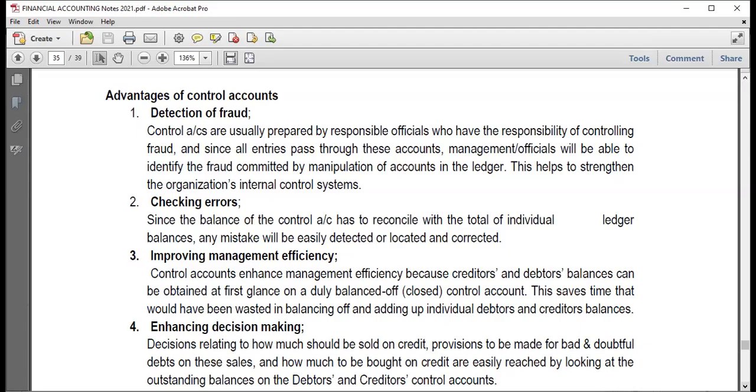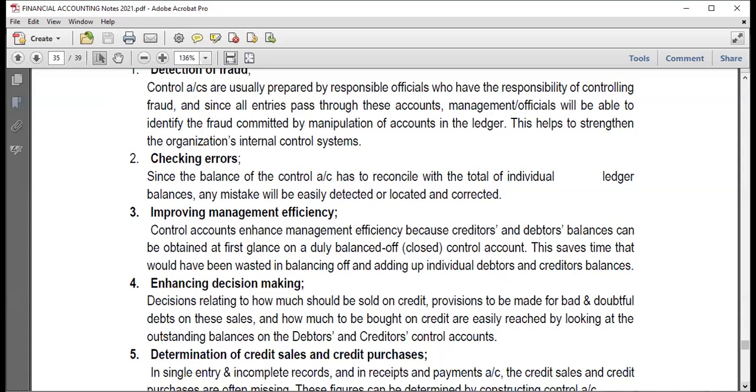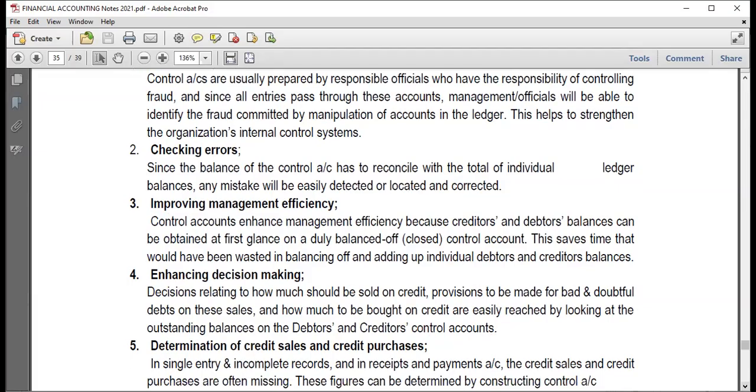And then the other one, of course, it enhances your decision making. Your control account can give you guidance of how much money is caught up in credit to customers, and also help you with things like making provisions for some of the money for cases where some customers are not going to pay you. But also look at the element of payments, knowing how much you should pay to your creditors, and definitely also being able to negotiate for things like discounts and so on, okay?